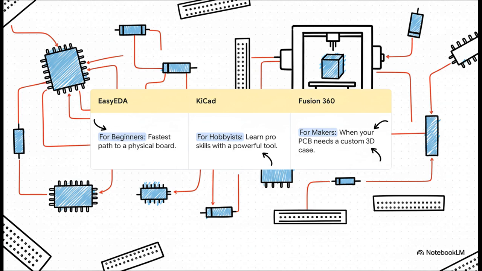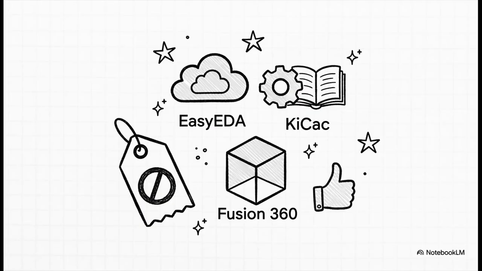If you see yourself doing this for years and you want to learn the right way with a super powerful tool, choose KiCad. And if your project's main challenge is making everything fit perfectly inside a custom 3D printed case, it's got to be Fusion 360. But here's the most important thing to remember. You literally cannot make a wrong choice here. All three of these programs are fantastic, and all three are completely free to use for your projects.